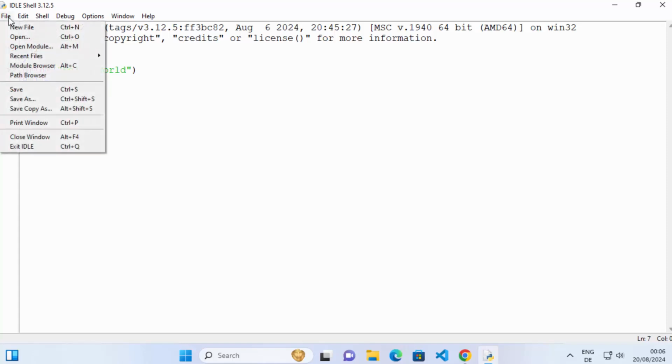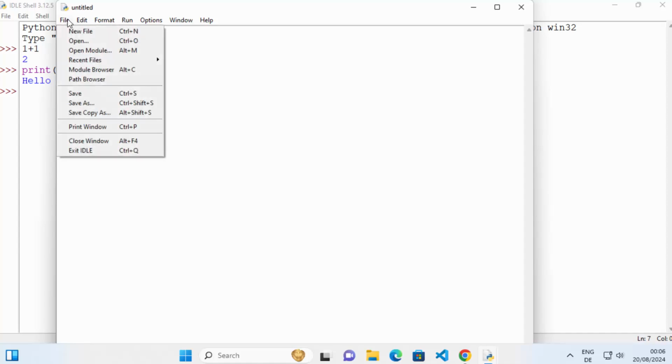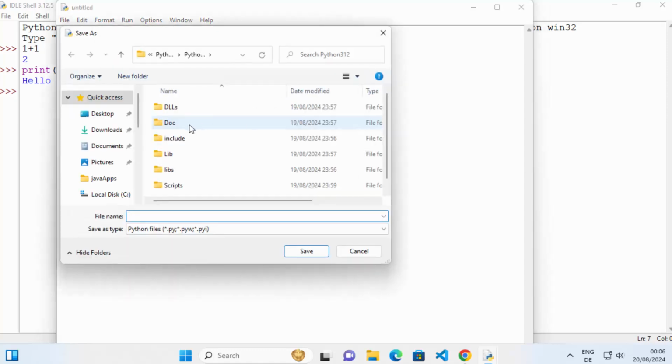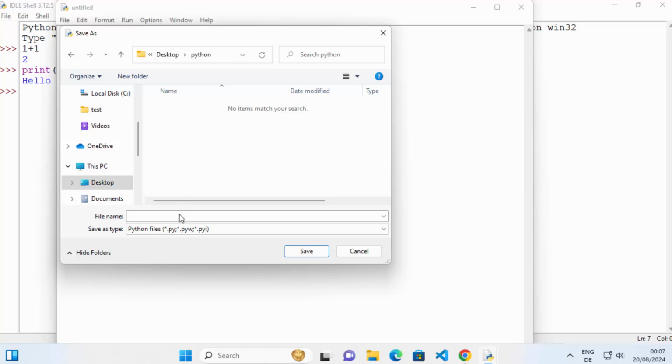So I can click on the file and then click on new file option, and then first of all let's save this file. So I'm going to just select file and then save as, and choose the destination where I want to save this file. So let me just go to the desktop, and then I'm going to choose the Python folder here. I already have this Python folder. You can create one if you don't have this folder. You can name your folder anything. You don't need to give the name Python to it, right? Go inside the folder where you want to save your file and then name your file.